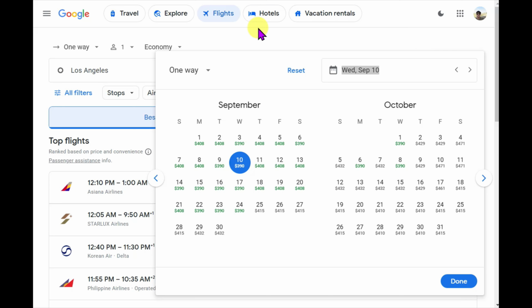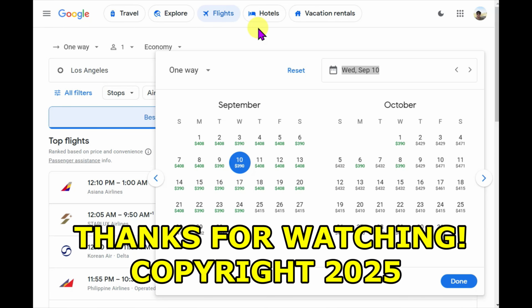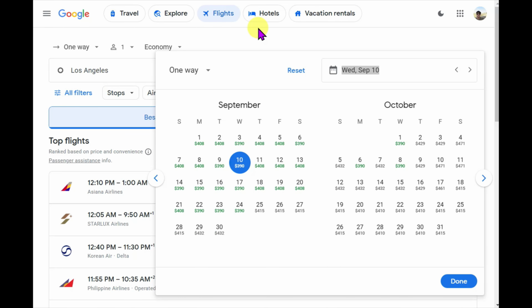And the last item that I have found online in my research is that usually prices jump before the day you want to fly. 7 days. If you wait until 7 days before you want to leave to book your flight, it jumps. 14 days and 21 days. That's what information I found online. Of course, it will depend a little bit on supply and demand and other factors as well, the economy. But anyway, keep those things in mind as you think about flying, and if you want to save a little bit of money.